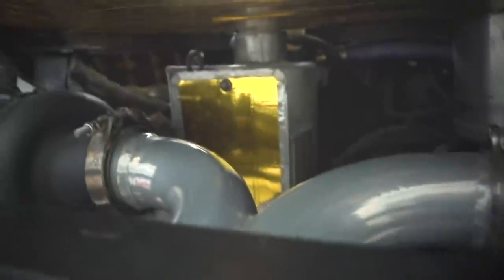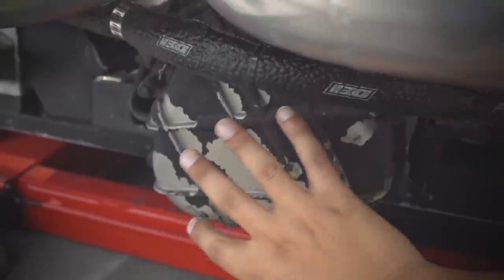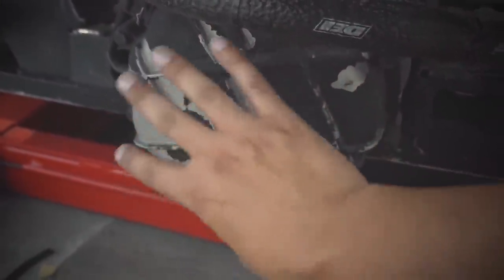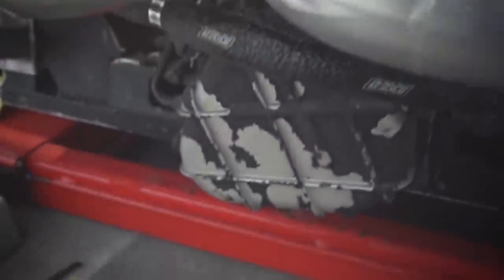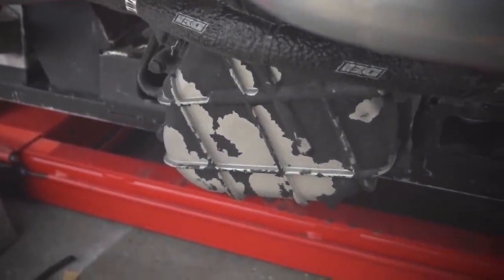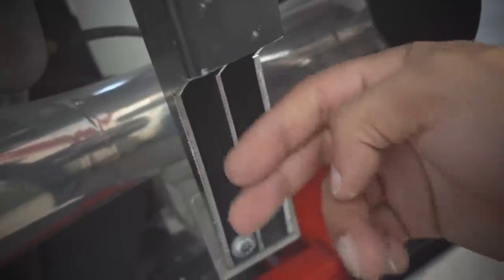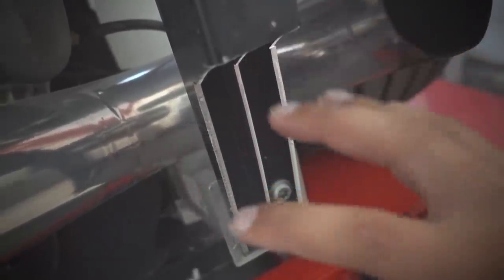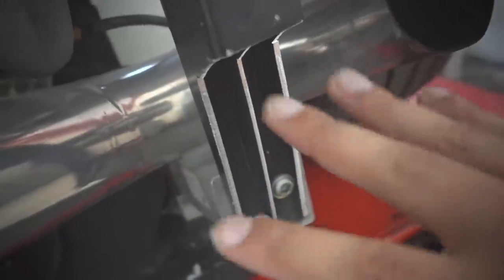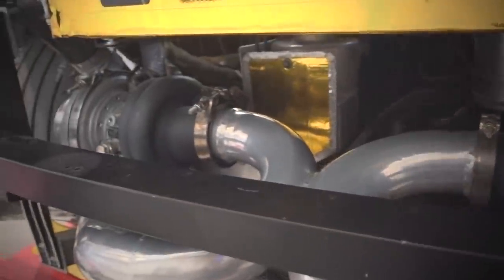In addition, I'm thinking about doing something interesting with the color of this — this is the transmission. The Lamborghini Sesto Elemento is really cool in that it has this in red, but since I don't really have anything in red and I basically have everything in gold, I was thinking about having this in gold. This is just a little bit wrinkly so I'm going to redo this. I think having this match will be kind of cool — you guys let me know what you think, but don't be too brutal. Or be brutal, whatever. I am definitely going to be blocking this off — this is not the final form. This does introduce some structural rigidity issues, so I will be putting a piece of aluminum here and here, gusseting it so it's as strong or stronger than stock.